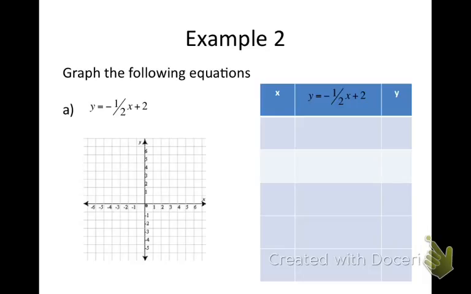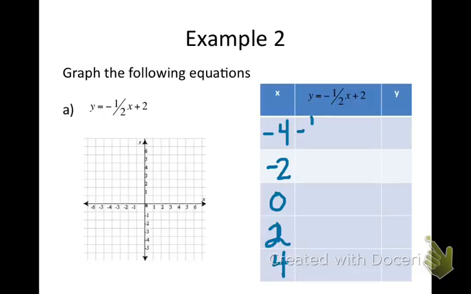So since I need to have 5 points, I'll start with -4. It's a multiple of 2, right? -2. I'm sorry, -4 wouldn't necessarily be considered a multiple of 2. Let's call it even so that we know we can clear the fraction. Does that make sense? It's divisible by 2. Maybe that's a little bit better description. I don't want to use the words incorrectly. So again, I don't want to use the 1. I want to use 2, and I want to use 4. So you get to pick the x values, okay?